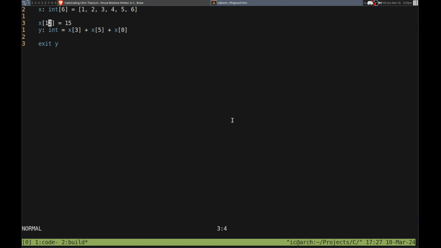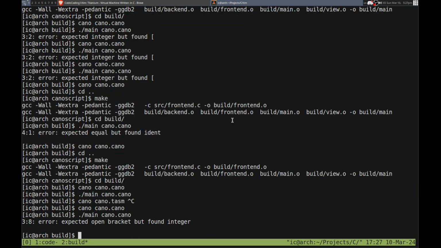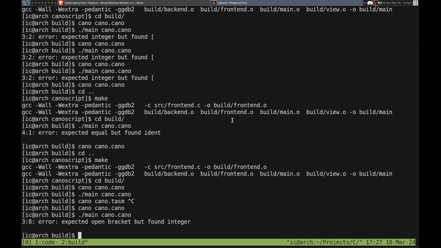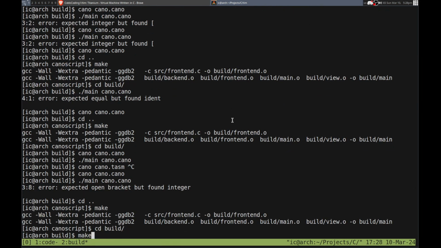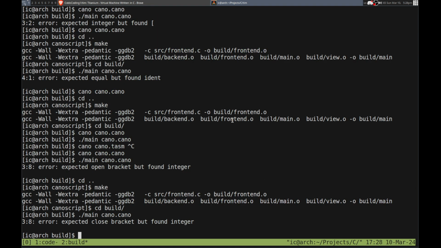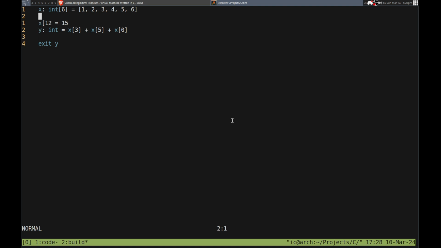Pino. Yeah, so if I get rid of that, it should say expected close bracket without equal sign. Open bracket. This is close bracket. Okay, yeah, the error message is wrong, but it was actually right. Close bracket without integer. I'm not sure why it's an integer. Okay, yeah, because that's what we're currently on. Yeah, that's fine. So it says the proper location, all that stuff.